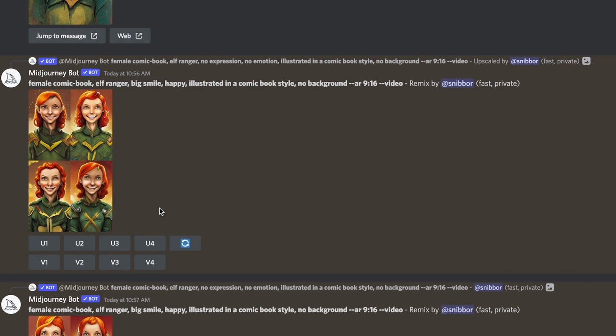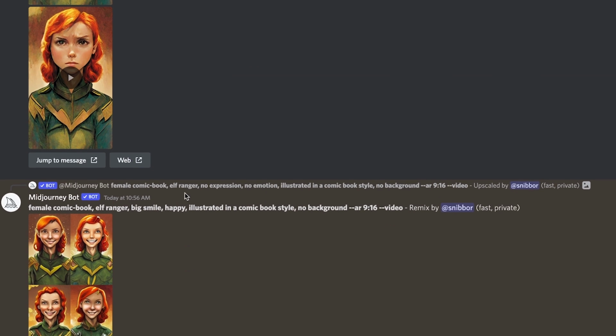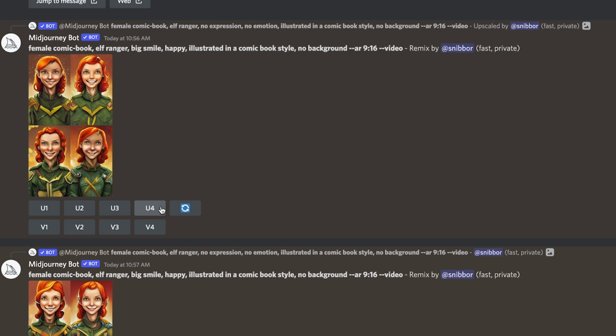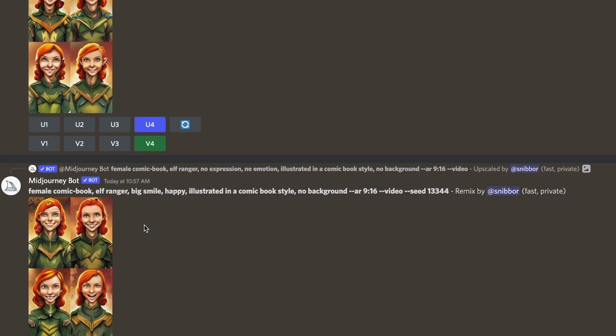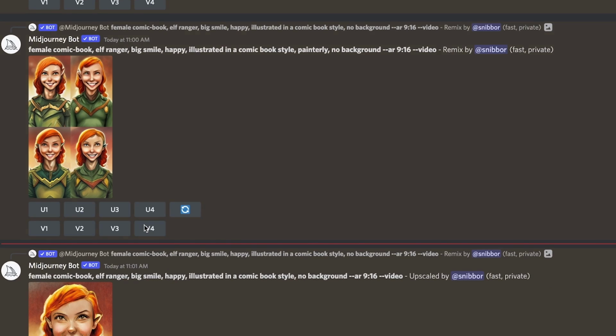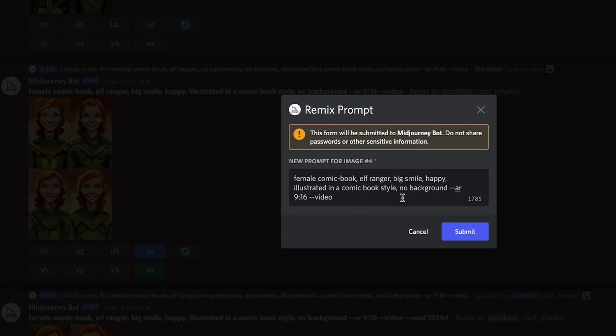Keep in mind, when you upscale the selection that you like, it probably will return a little bit to the original art style versus staying in this low non-upscaled version. As MidJourney upscales this image, it's going to add more information to it, and it will probably return to the style you were originally in, probably. If not, what you can do is click the V button to get variations of it and add a style word back in that helps MidJourney as it's remixing your prompt head back towards the art style you're looking for.